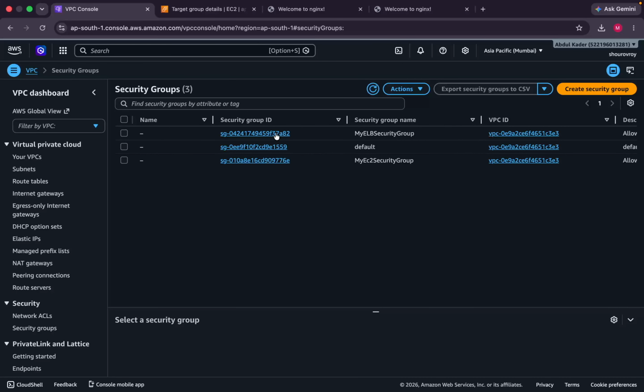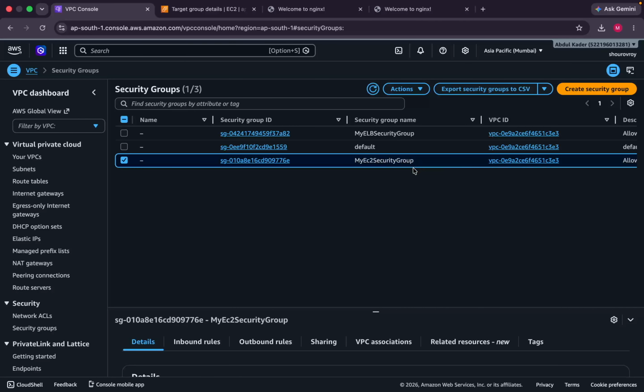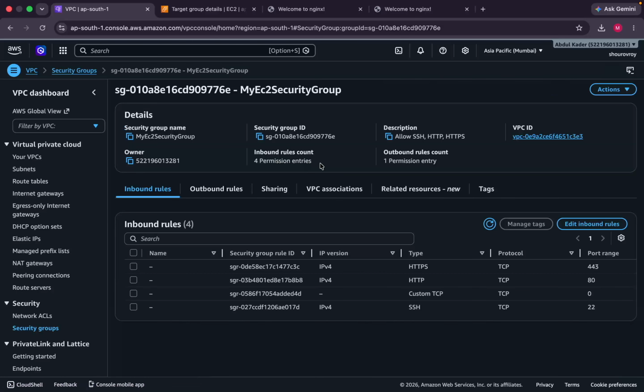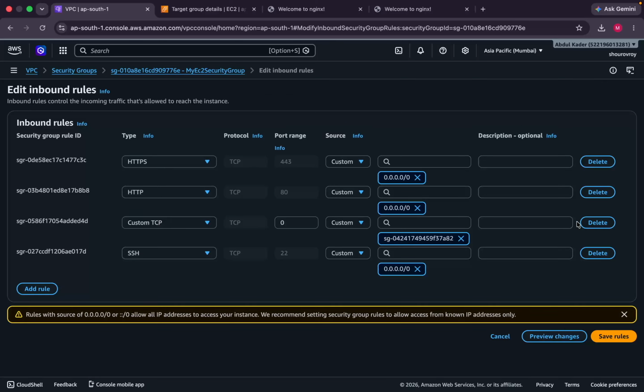So let's come here, and from here we need to edit my EC2 security group. Let's click on it and edit the inbound rules. Remember, we did something called security group references. This security group reference is coming from the Elastic Load Balancer security group.